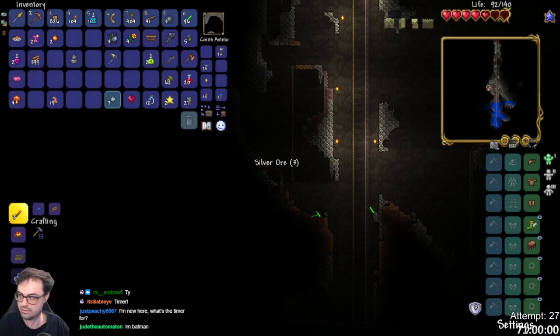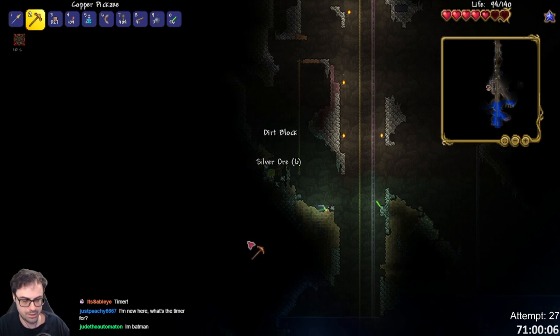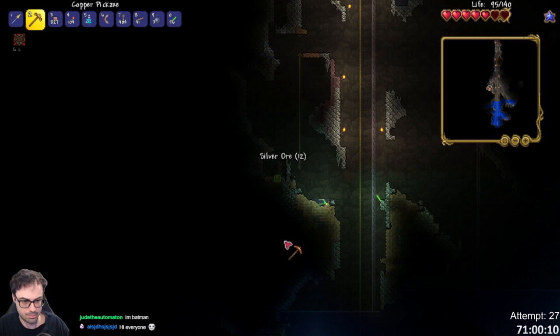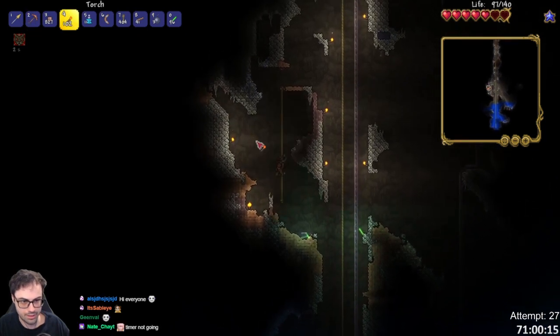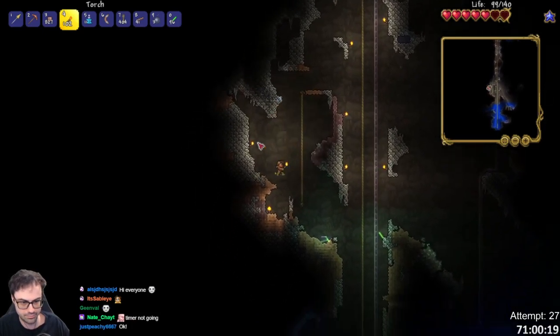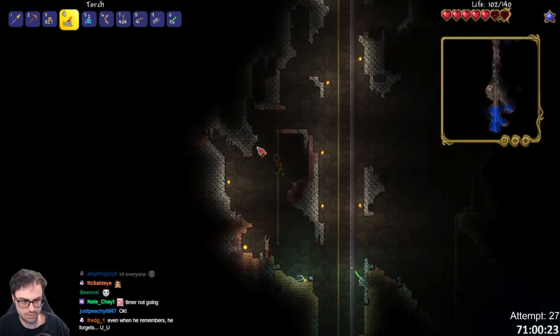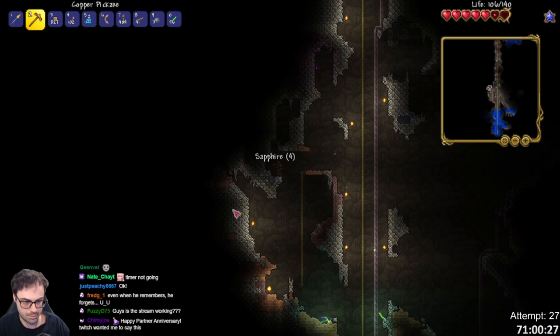Timer. The timer is the total amount of time that we have attempted to beat this challenge. The challenge is to beat Terraria on Expert Hardcore. And it's my first time playing Terraria at the same time, for added funsies. May as well get these. Maybe we can get a hook.